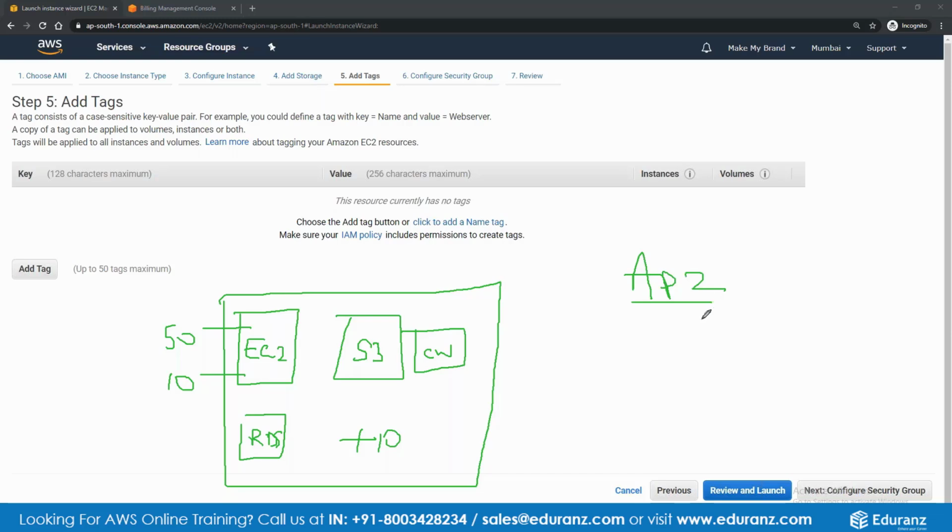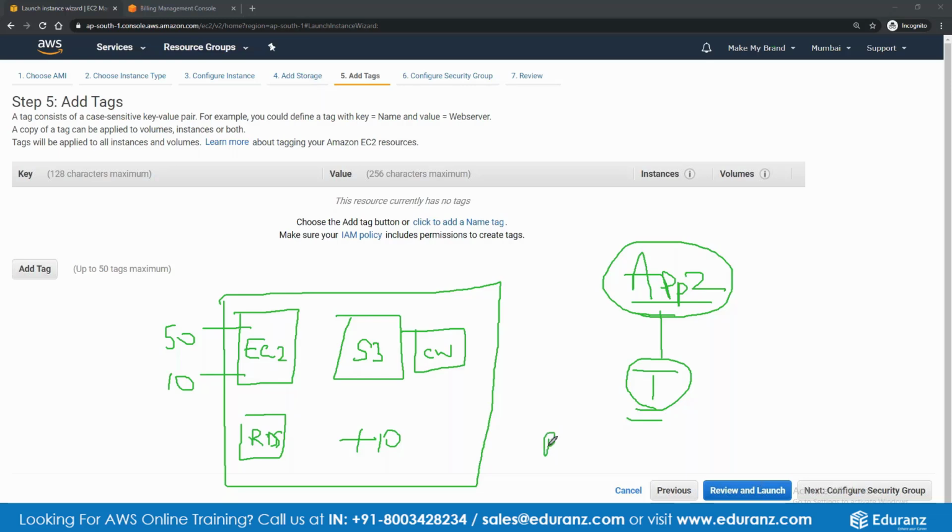There needs to be something common in every resource that we deployed for this application, correct? Suppose we have application 2 and application 1. If we want to segregate them, then for that purpose we have to use tags. So the tag will be common. For example, if you're deploying something for an application, this tag is going to be common for every resource, so that if you want to see the list of all the resources that are up and running for the given application, we can see that by using tags.